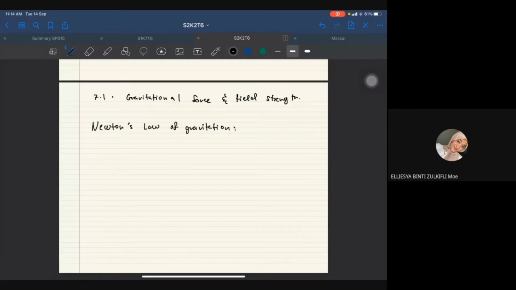Okay, Newton's laws of gravitation. Cuba tengok nota kamu. A magnitude of an attractive force between 2 point masses is directly proportional to ke? Apa? Nisha, sorry, ulang balik. Laju sangat. Tak apa, it's okay. A magnitude of an attractive force between 2 point masses is directly proportional to the product of their masses and inversely proportional to the square of the distance between them. Okay, good, very good.